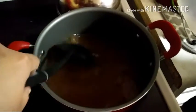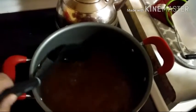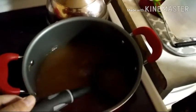And we're going to bring this just to a boil. Make sure all the sugar is nice and dissolved. And then once we have dissolved the sugar, we'll pour it back in our pitcher and stick it in the fridge, and this will be ready to go. Now, if you do want to can it, double check the altitude in your area, but for here at 7,000 feet we would process this for about 35 minutes.